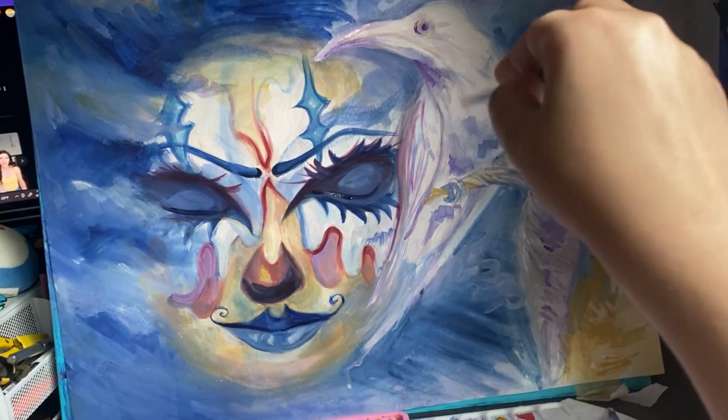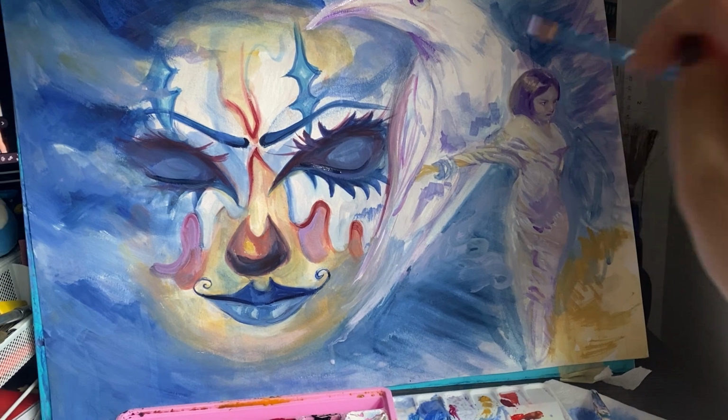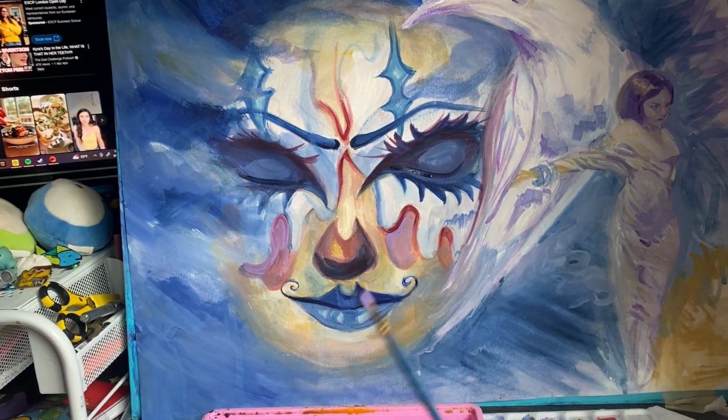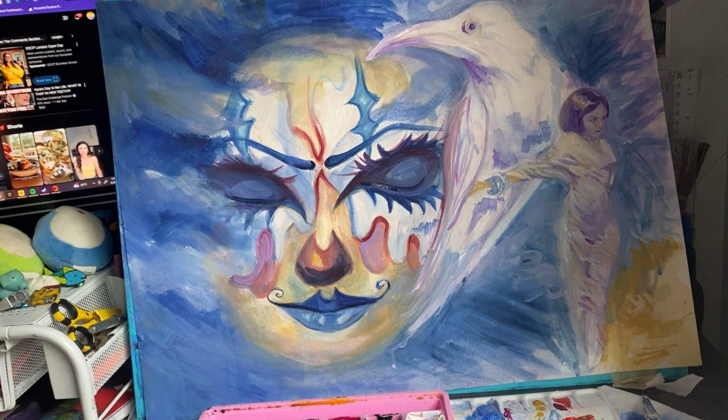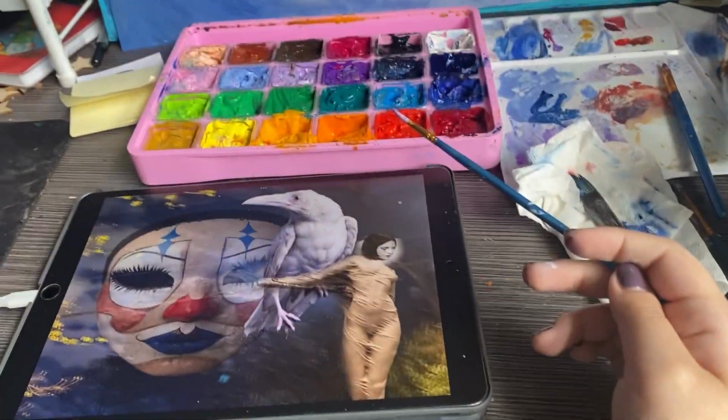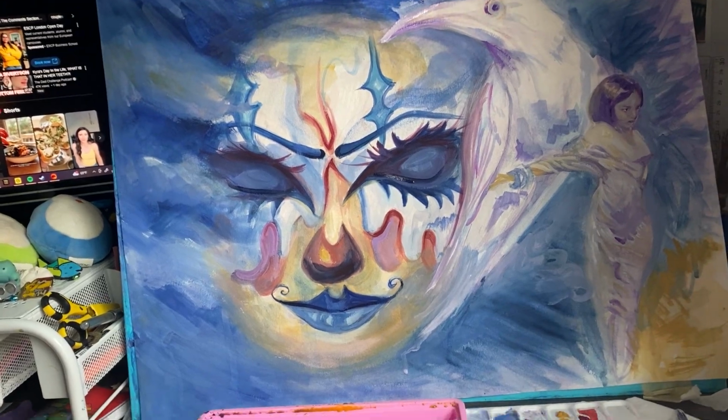And I'm starting to redefine the bird and girl over here. I also added some more yellow up on the top here, and I'm rounding it out so it looks more like an actual moon in the sky, because I don't really know if it's reading that way yet. But that's kind of it.